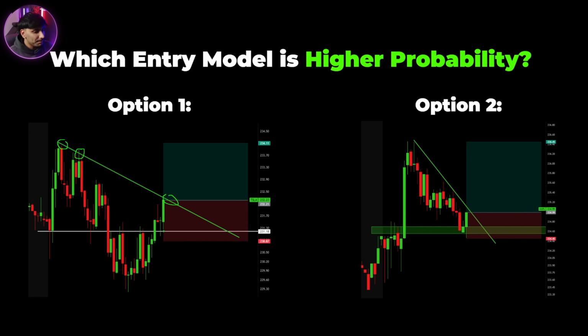We have this level of support and we can see that the stock is coming back into this trend line for a potential push to the upside. We're looking to go long on this position back up to high of day. And once again, we're near support with our stop loss just at a break of this impulsive candle.